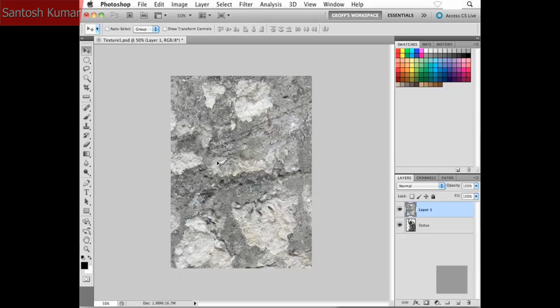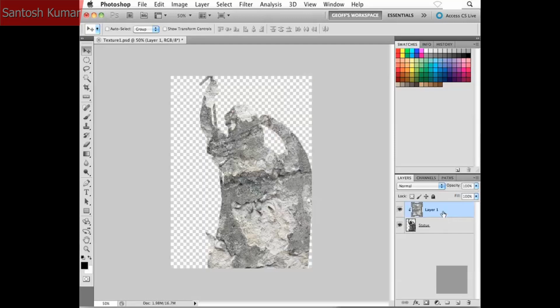All I'm going to do here is set up my clipping group to get started. I'm going to hold down Option or Alt and bring my cursor between the two layers inside my Layers palette. So obviously Layer 1 is the texture and Statue is the statue. And of course with Alt or Option held down, I'll click. And again, what that does is that maps the top layer to the pixels on the bottom layer.